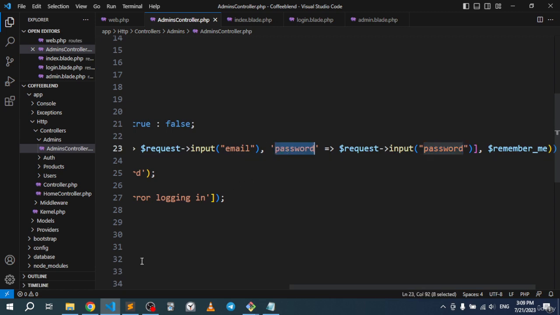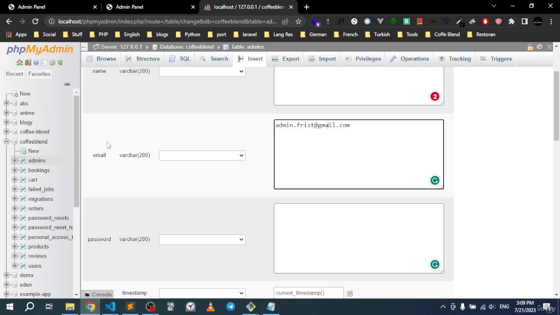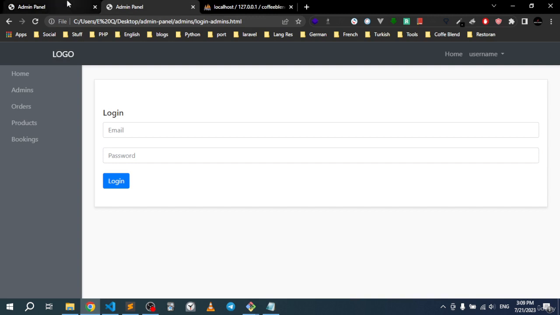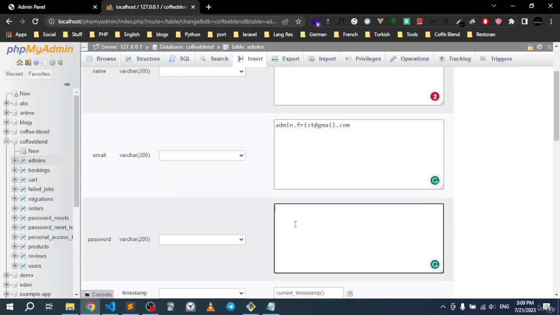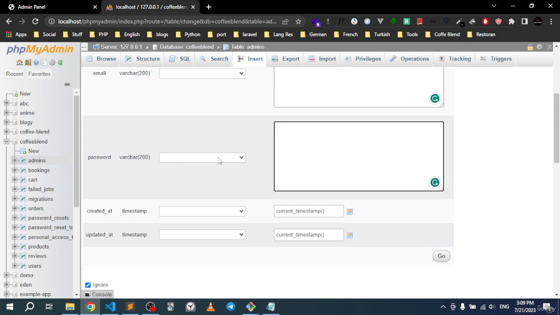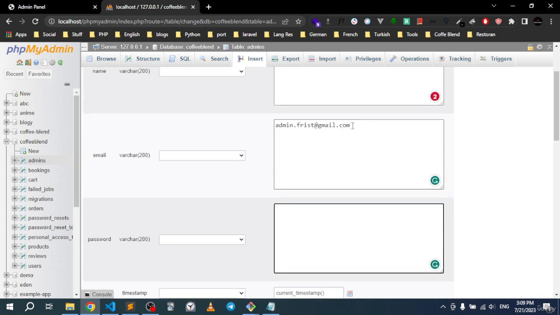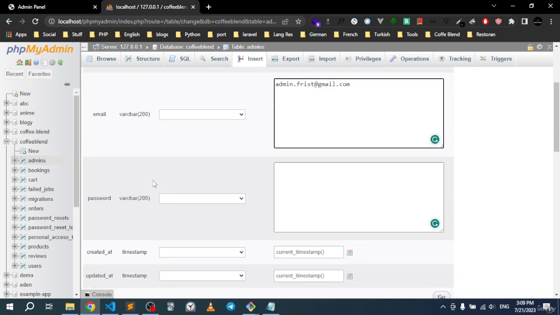But we need to hash the data that's coming from the input, grab the raw data and hash it, and fetch it with a hash that's already in the password column inside our own database. So we need a hash right here, not characters and numbers like that.